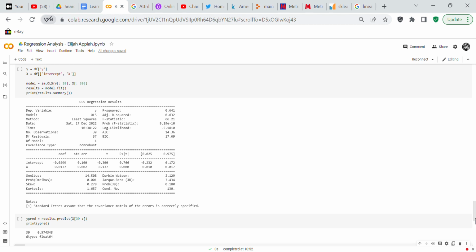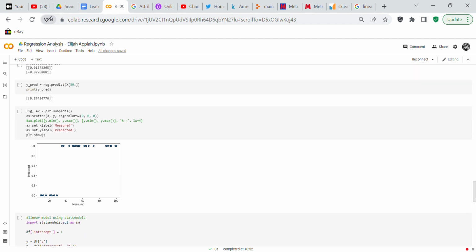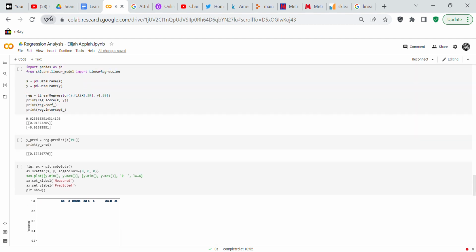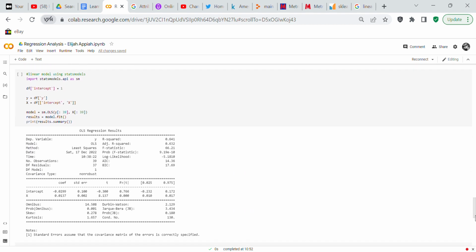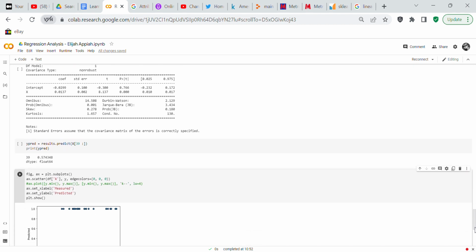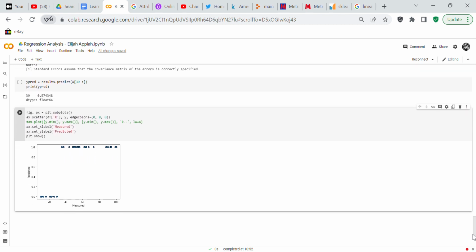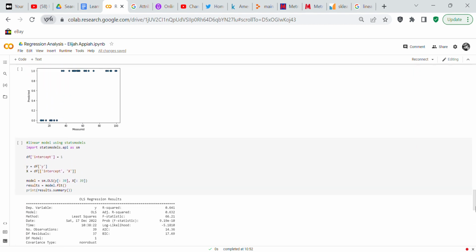Let's see what we've got here. 0.0299. So it's the same in statsmodels as well. Then we're going to make predictions on this. Results predict the last element, which is 39, is 0.57.